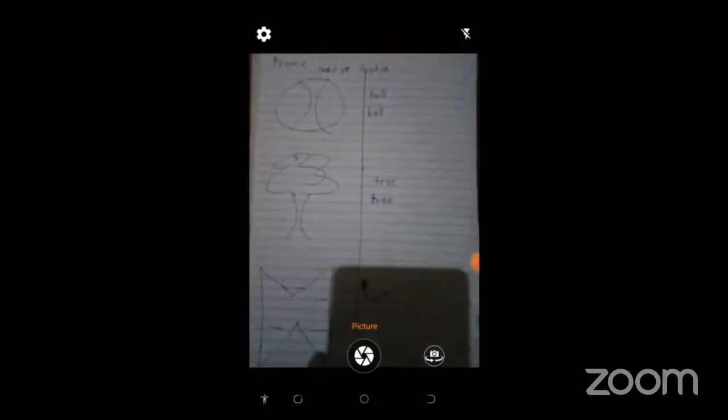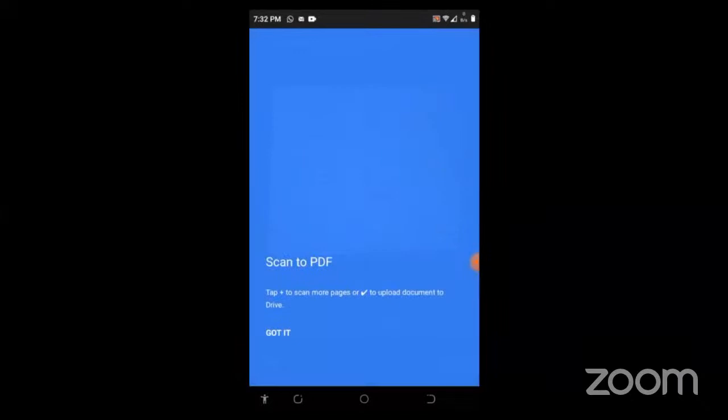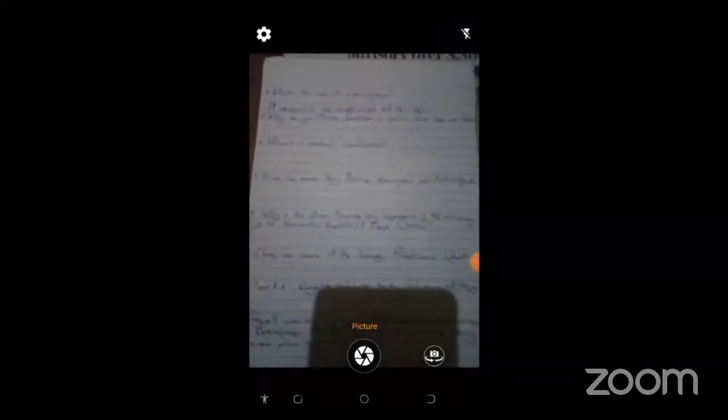If your work has many pages, you scan the first page like this. That is the first page. You press that tick. After you have scanned the first page, at the bottom here you click on this other button for plus, and you use that to add the second page. At the bottom you add the second page of your work.